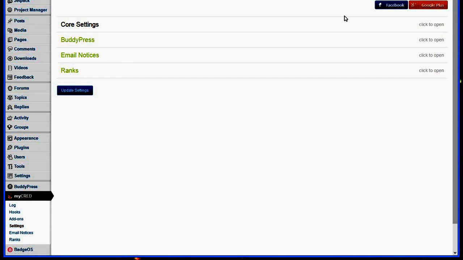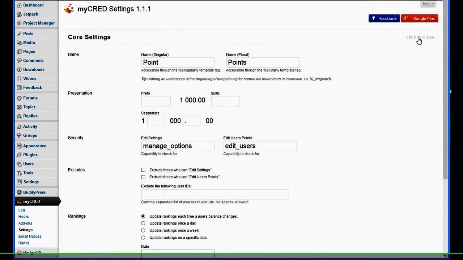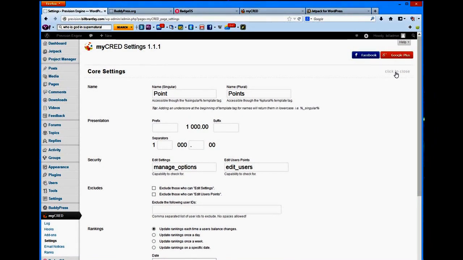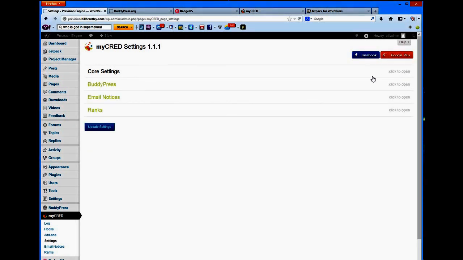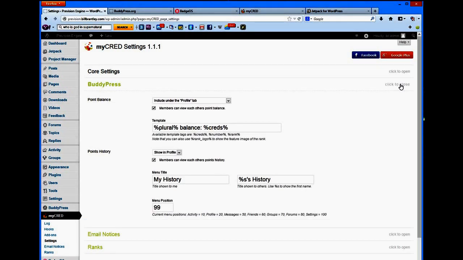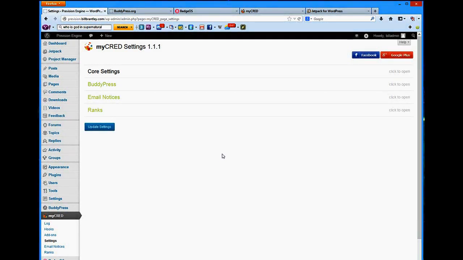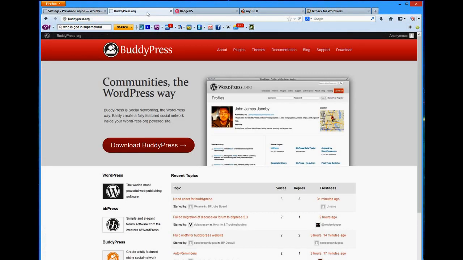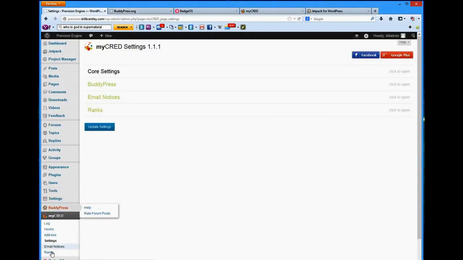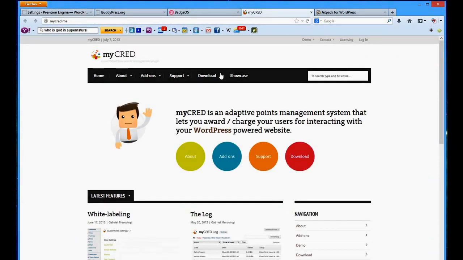And there's some other things you can work with here. Buy cred, if you want to send people stuff, transfer points to people, all kinds of things. And again, anytime you want to change the settings, you can just go to settings here, and it'll allow you to change things like number of points, how you give out points, what you call them, whatever you like to do. And there's that one for BuddyPress, point balance. Just all kinds of different settings there. And of course, mycred.me will explain all that in documentation. They have some nice tutorials to get you set up, and a little codex there to explain all these things.